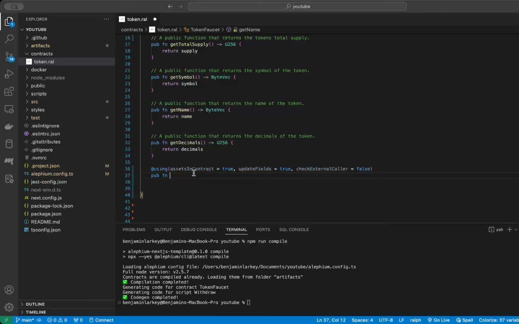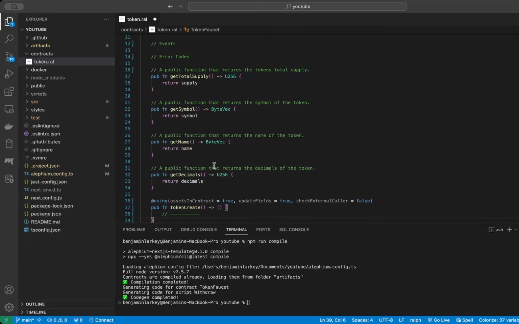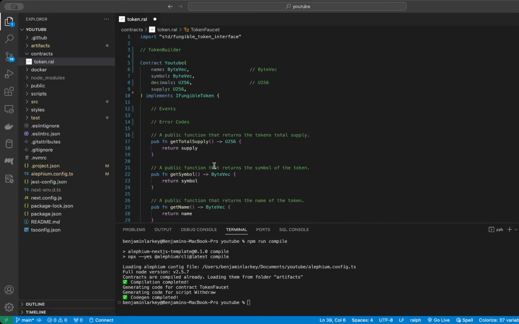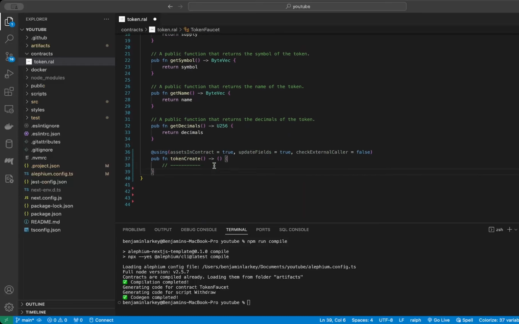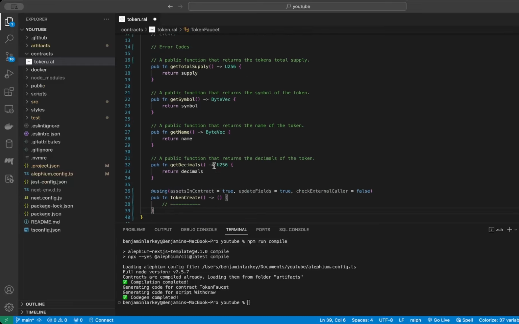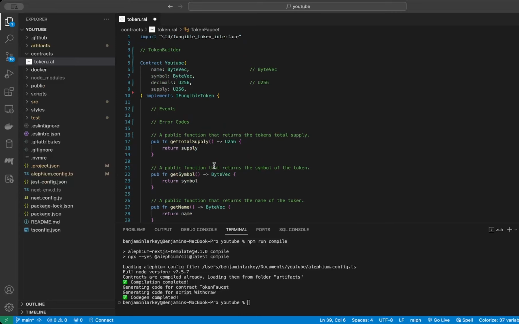So we'll just call this token create, because that's all it does. It creates a token. And then we can write all our code in here in this function. Not hard, not complicated, but that's your basic layout for a contract to build a token, right?